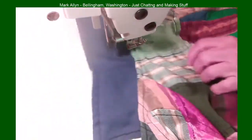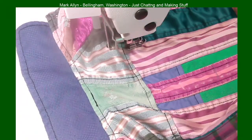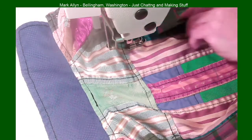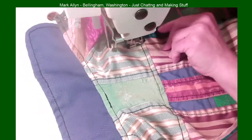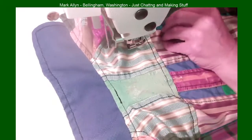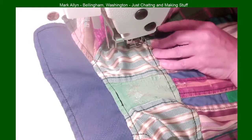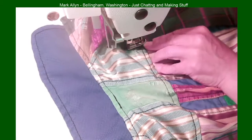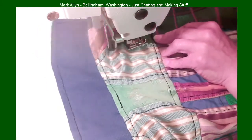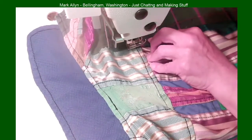Now, I'm going to do the mirror image on the other side of the shirt, which is going to be right here. This will, of course, facilitate the symmetry that I love in my garment. So we get the blue, it's going to be right in the middle of the blue, so it's going to be something like this. It's going to be within a quarter inch of matching the other side, knowing darn well that somebody standing 10 feet from me on the street would not see something that's a quarter inch misaligned from side to side.